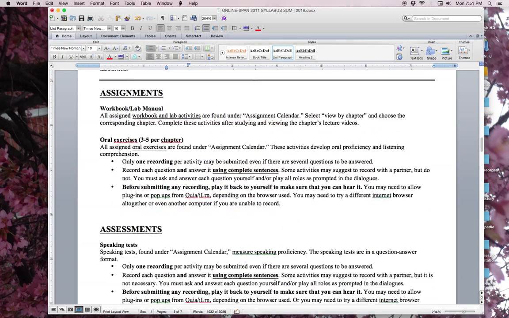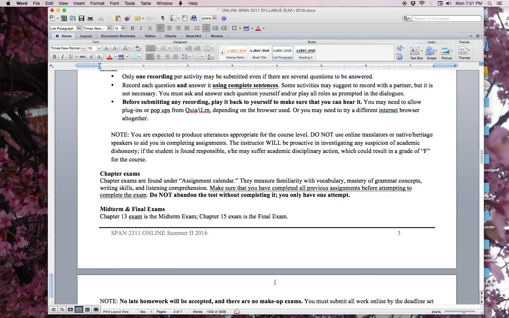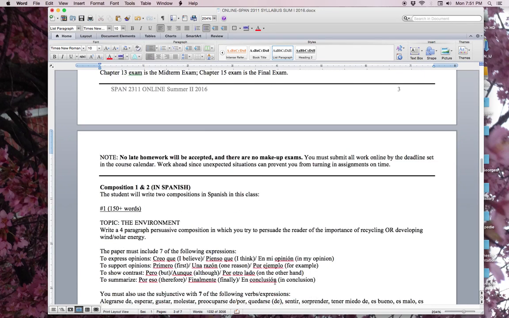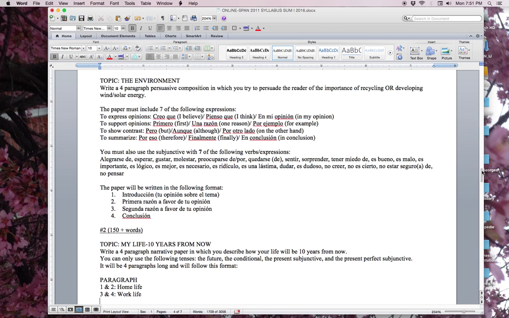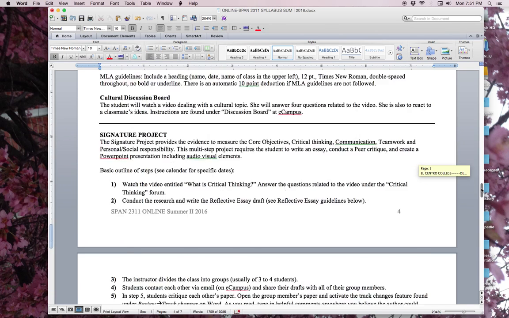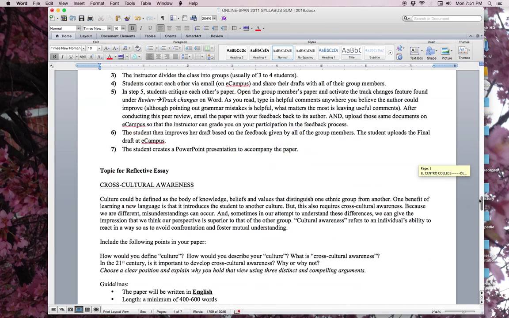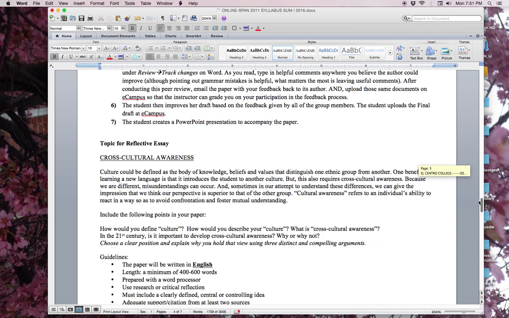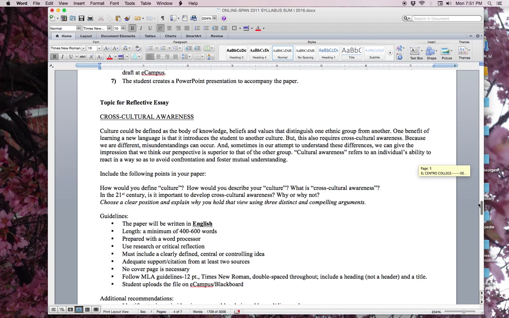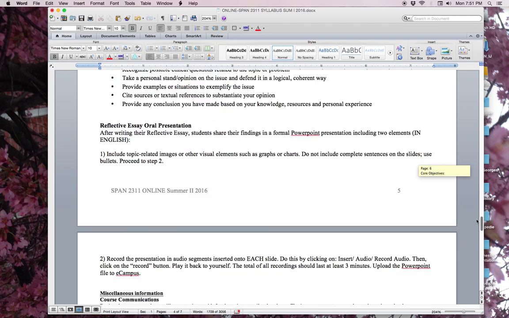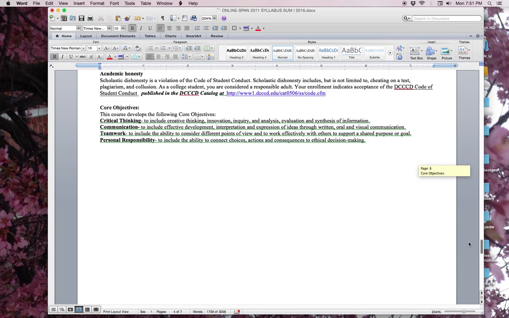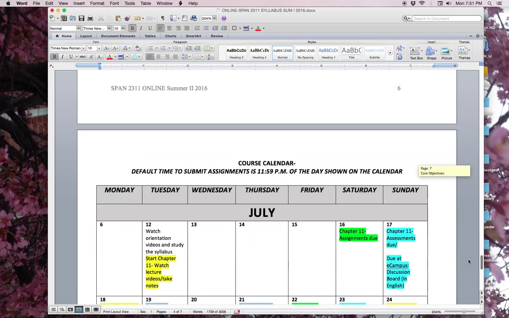Like I said, for the daily schedule, you will have daily readings and daily exercises that need to be completed. At the end of every chapter, you will have 20 plus exercises to complete in order to prepare you for the exam, and you will have a chapter exam at the end of every week. In total, we will cover 5 chapters.